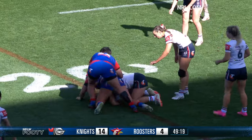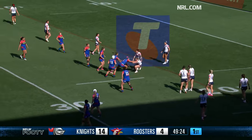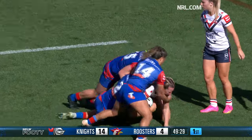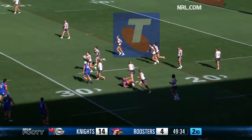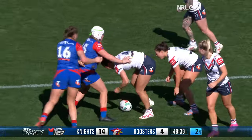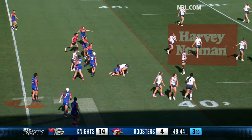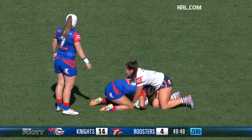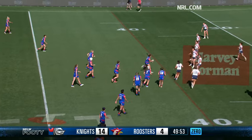Well, Lana, what are you looking at from a Roosters point of view here to get them back in the contest and overturn this 10-point deficit? Well, they've done a very good job, the Knights, to suffocate them through their defensive efforts. But there is a couple of things we haven't seen yet. We haven't seen Isabel Kelly really roaming and joining the back line. And so too, Taryn Aiken. She's really been sticking to that left edge, trying to hold their attack out there. And, oh, they've lost it here. So I'd love to see Taryn Aiken moving both sides of the ruck, just freeze up their attack a little bit, joining up with Kelleher when she can, and so too Isabel Kelly when they get anywhere over that halfway line.